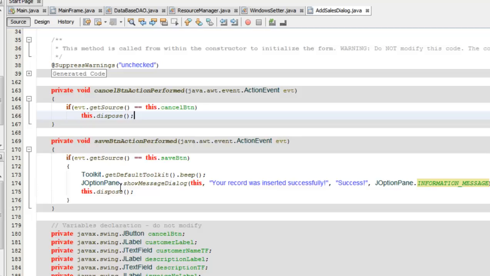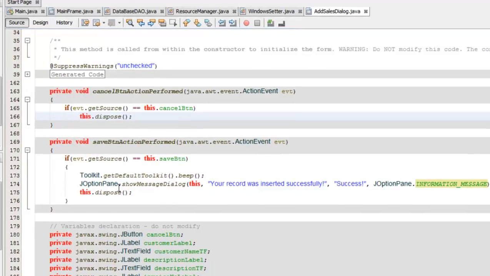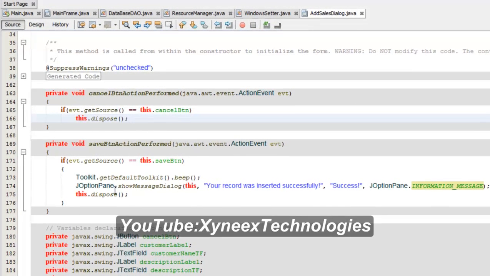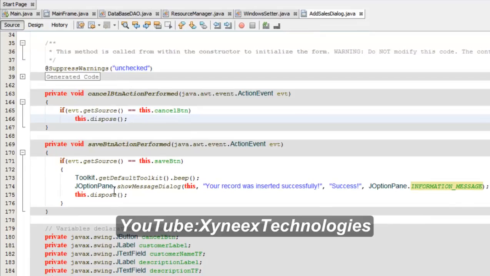So I'm going to stop there for now, and that's it. In the next video tutorial, all we're going to do is handle database queries, so that when someone clicks on save, we can throw that information into the database using a database query. We are also going to write a bean for the sales record, because I like using the OOP way of handling database or JDBC programming. So that's it.